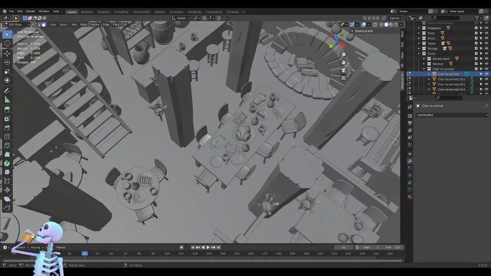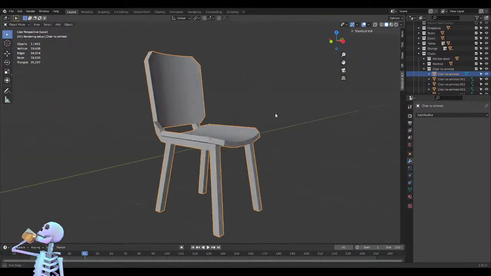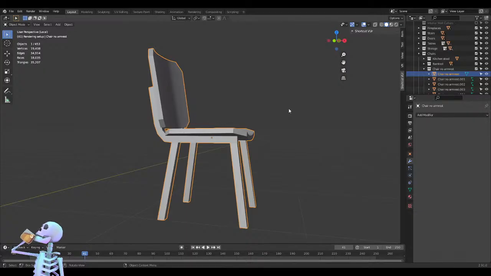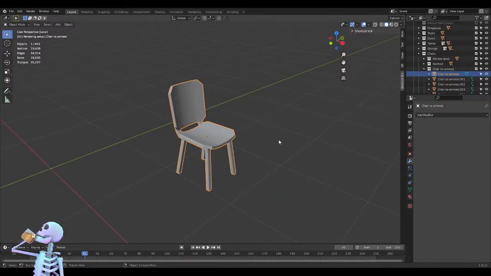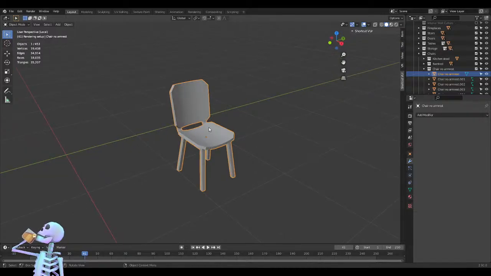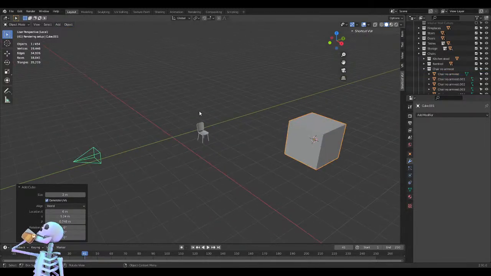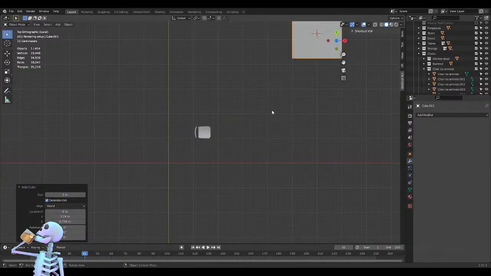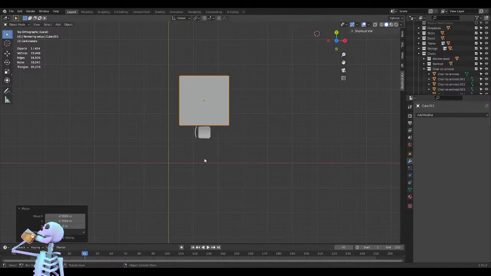Yeah. So what I want to do is press shift A, and I'm gonna keep this model here as it is for now, and instead I'm going to add a cube, and I'm going to move that cube to about there.